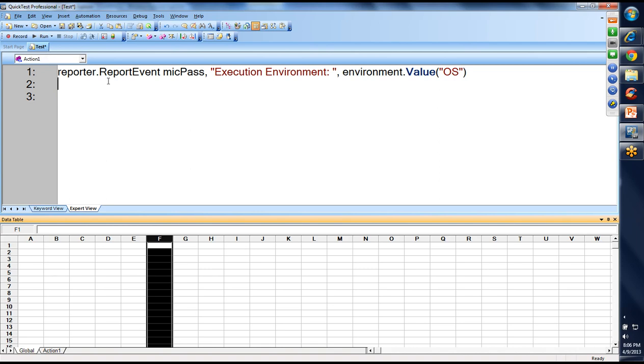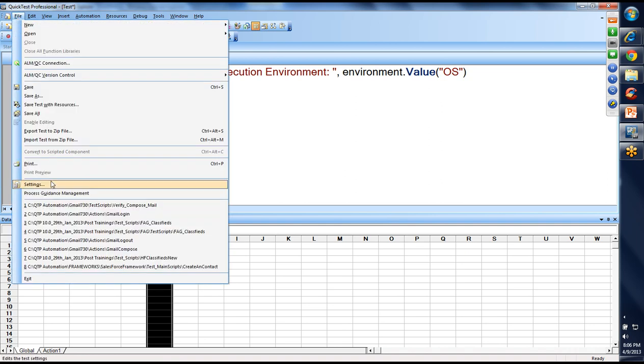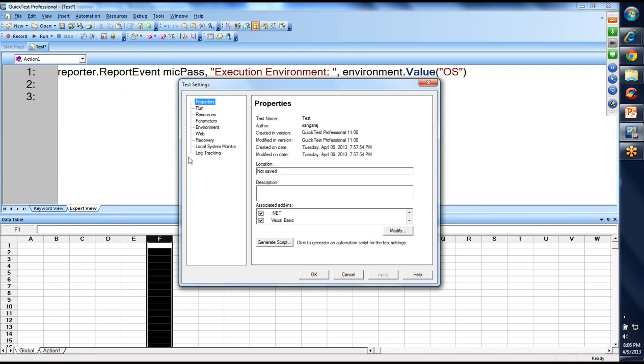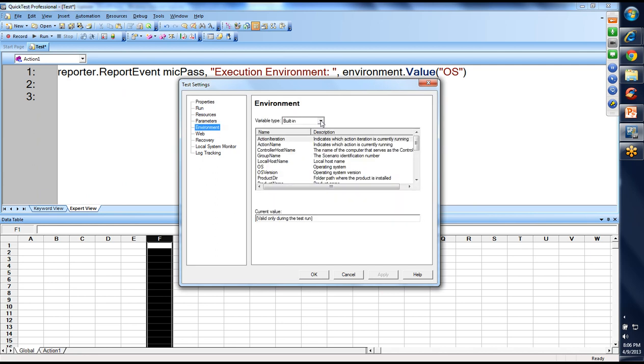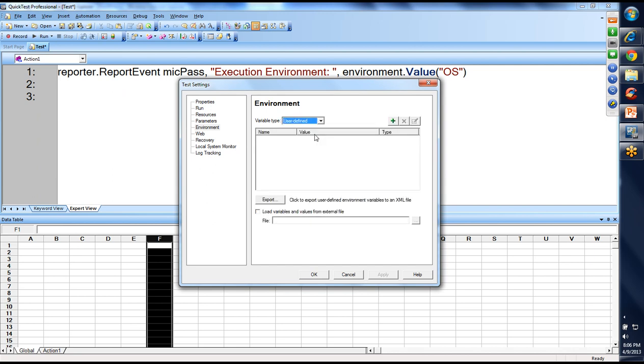So this is the data table, and the first way is the built-in environment variable. Another way is that you may come up with your own environment variables, which are user defined.